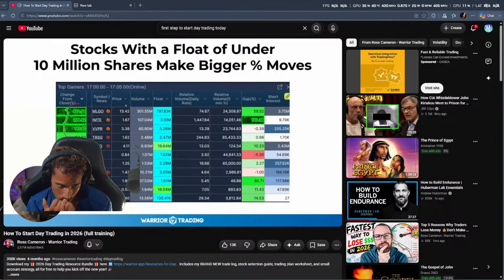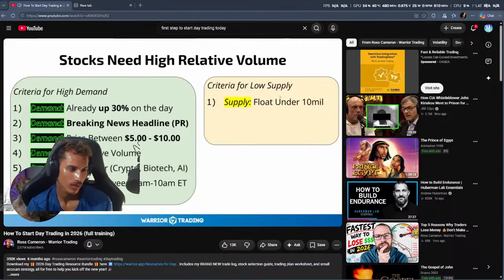But here's the thing. I would have known that this stock had the potential to make this big move even when it was up only 40 or 50% because it shared the characteristics that I found really are the common denominators among the biggest movers that we see in the market. So in order for stocks to make a big move, they need to have ultimately an imbalance between supply and demand. Supply is the float, the number of shares available to trade, and demand is created by a breaking news headline.